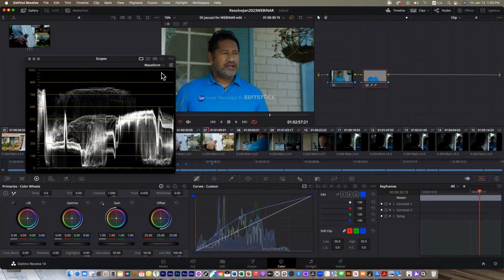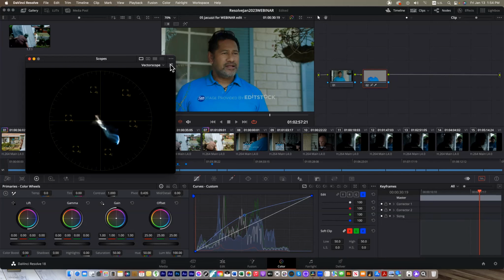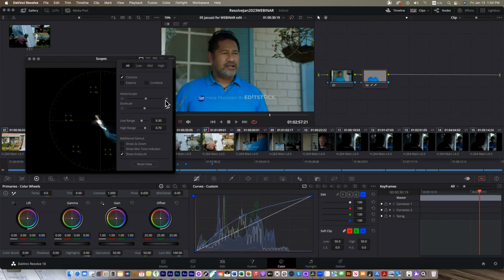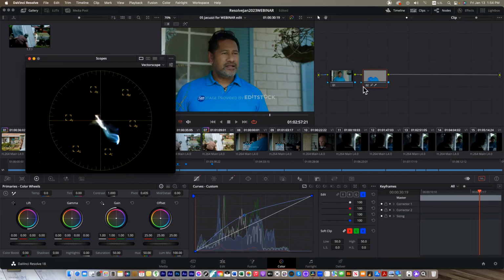In this case, the brightness is irrelevant. What's relevant is the vector scope. The vector scope tells you that you are looking at a footprint where the blue is less defined or more defined. The blue is around 3 o'clock. The red is around 11 o'clock. Cyan is around 5 o'clock. So you can have more blue.